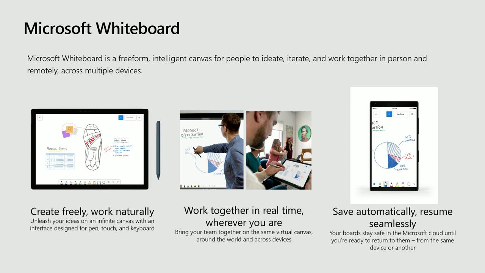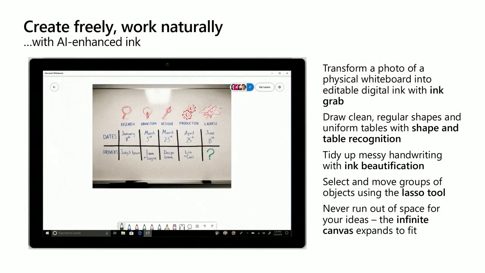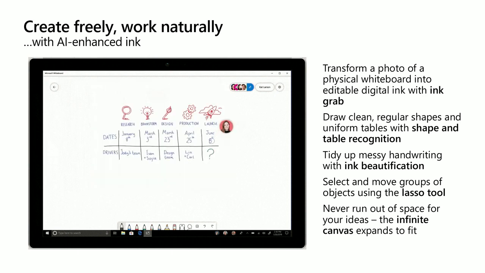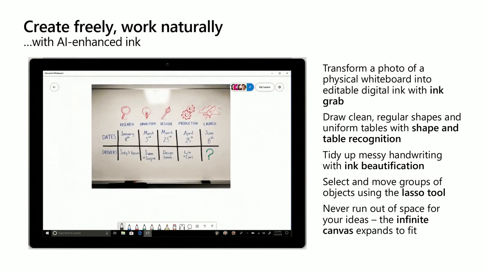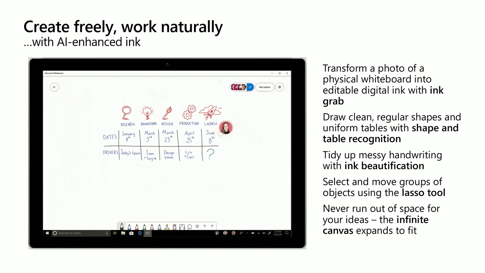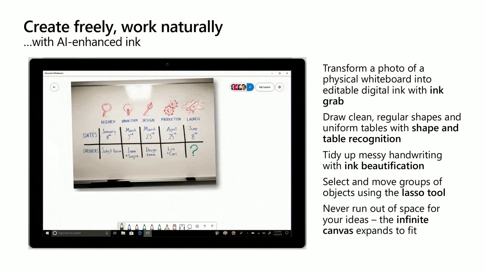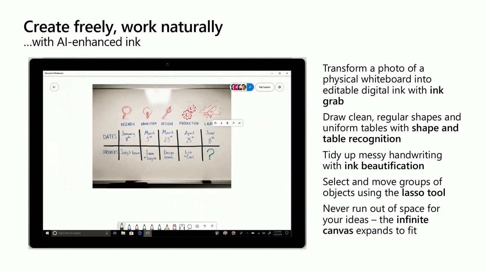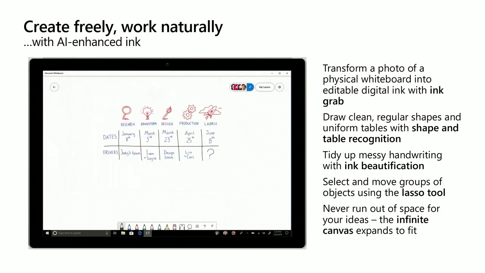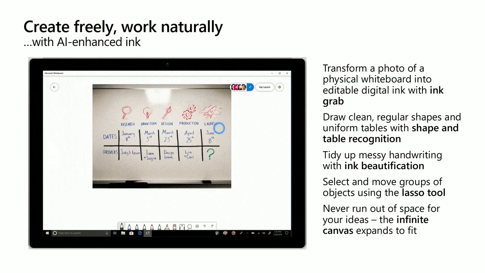So I'm going to give you a couple of my favorite things in Whiteboard. You may have seen this in Satya's demo on Monday. This is something in the GIF here that we call ink grab. How many times have you been in a meeting room and you have an analog whiteboard and you take a picture of it because you got to get going, or you write "do not erase." It's just the silliest thing, right? It's crazy to me. So the idea with this is take that picture, but then drop it on the digital whiteboard. And then you hit one button.